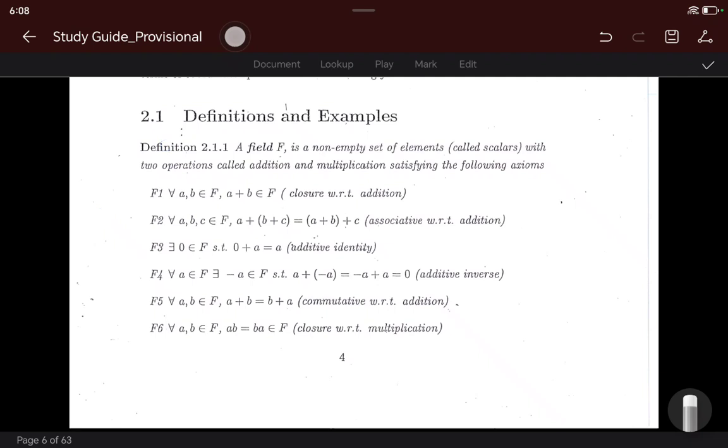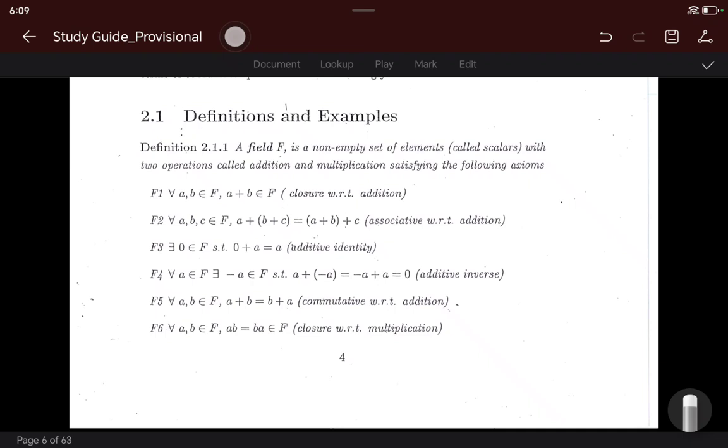When we come to the first definition, they say that a field F is a non-empty set. When we talk about these sets, they should be non-empty sets. They should contain some element in there. It can be just one element. It's like a vector space. When I talk about a vector space, it should always contain a zero vector, so it should at least contain one element, which will be the zero vector. So they should always be non-empty.